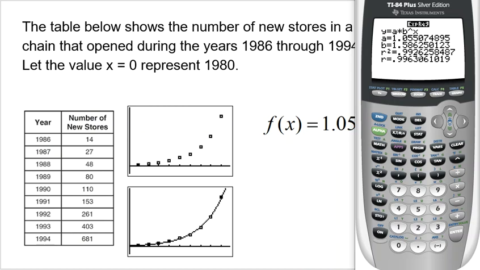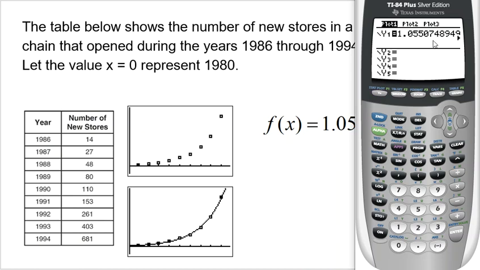You're going to write down your A value, write down your B value, actually write down the equation, 1.055 times 1.586 raised to the X. That's your model. Now remember, if you click Y equals, we asked the calculator to store that equation in Y equals. And it's pretty cool because when it stores it, it doesn't do any rounding. So it keeps all those decimals. It keeps a lot of them.